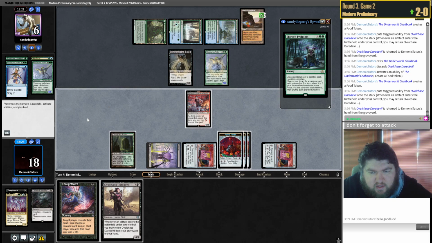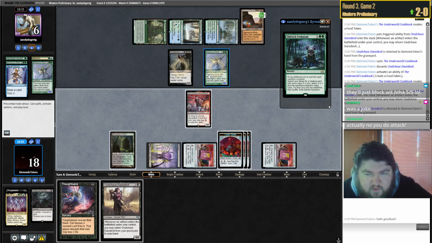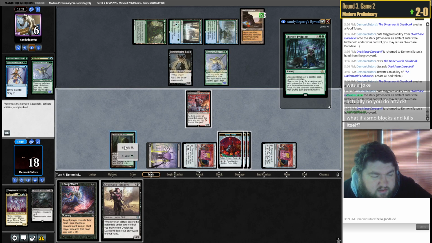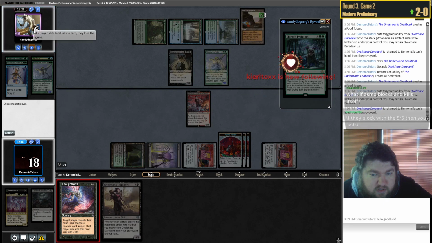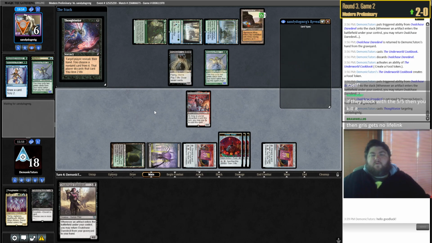There's a problem with attacking. I don't know if I like attacking. Alright, so let's think. Can we get them to block with the Grizzlebrand? If we attack, what are they doing? They'll just block with the rider. Alright, so I think we're going to have to kill one of these. What's Thoughtseize? We're dead to the Grizzlebrand, let's be real.